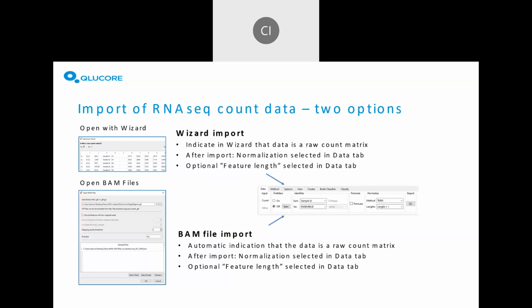You select the normalization in the data tab in the product, and that's what you can see here in the middle where it says input count. So it's count data independent if you have imported it through the wizard or if it's BAM files. And then there is a part where we got normalize, where you can select which normalization to use. And that could be dependent on also the type of test that you would like to do. So we're coming back to that a bit later. Here you can also select identifier. In this case we have got Ensembl identifier, but if you also have got gene symbol you can select that, and you can also change in between them.